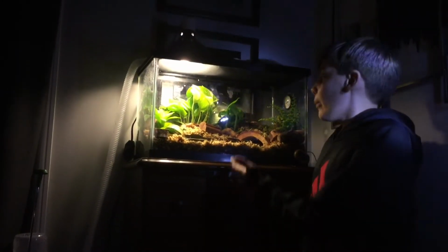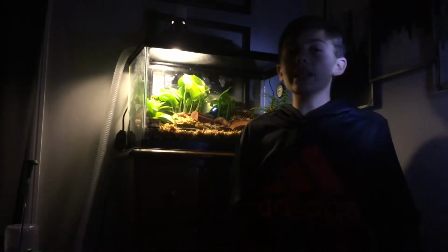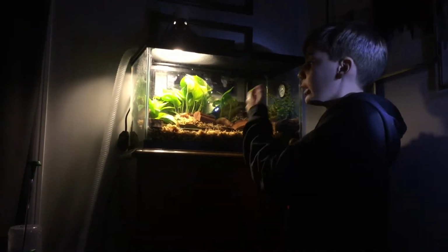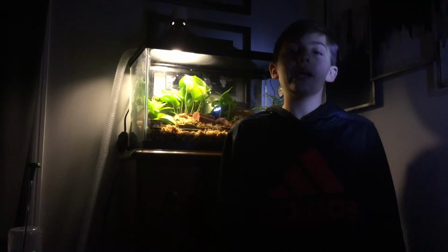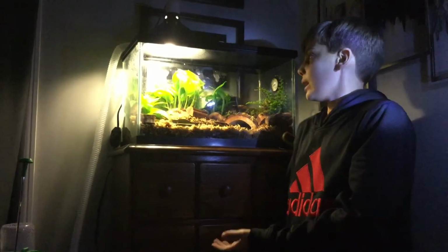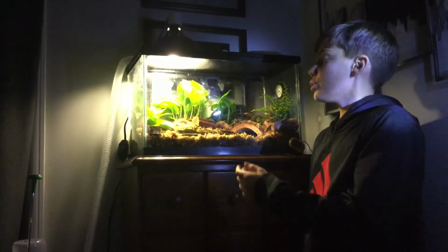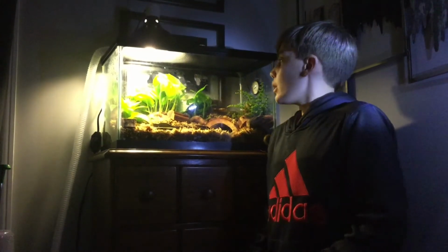So, with lighting about poison dart frogs and any other amphibians, you don't really need it, except you still do want it if you have plants. So I have UVB, which would probably be best to have LED, but this is just what I had, so I just used that. Then also we have an extra large cast, so then we could just put that in, and it wouldn't touch the wire netting. And also make sure not to get a heat lamp, since that would burn the tips of the plants, and it will also probably dry out your frog.